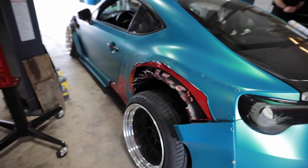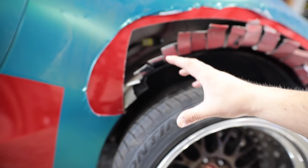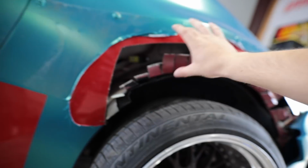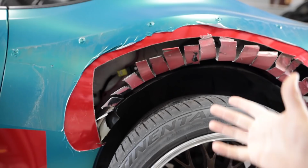On this side though, like I said, it's gonna be a little bit more complicated because I'm gonna have to try and make a cardboard template from where it's all stuck open pretty much, and then probably cut some of these little metal fingers off and figure out how to make it work from there. This side is definitely gonna be a lot more complicated than the other, but the good news is once it's done, it's done. We'll just strip off all the wrap from the car next, order new wrap, and rewrap the car and put everything back together.